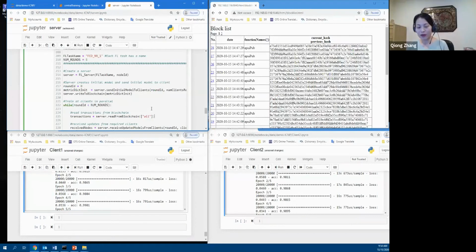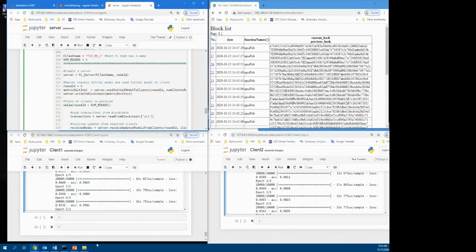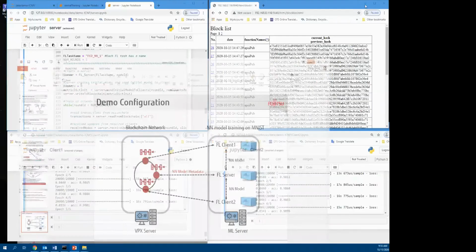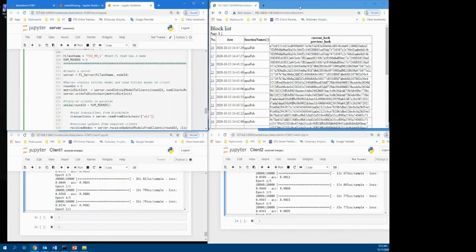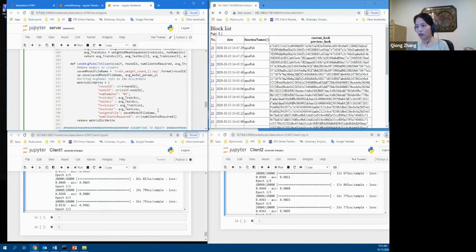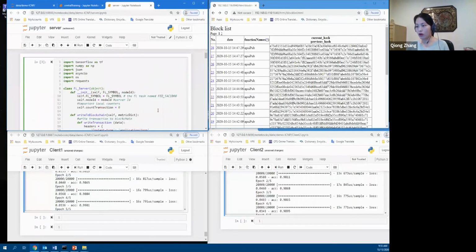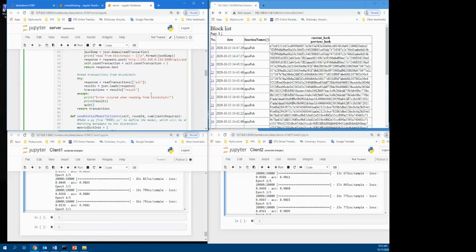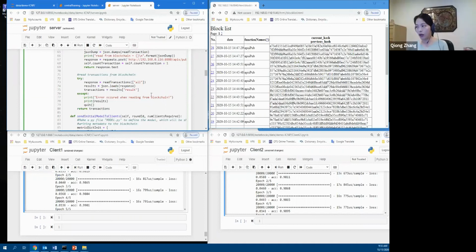So do you want to see the demo, or you want to see the slide? Oh, no, the demo is fine. So explain to me what this is doing. So you have three clients and one VPX server. And do you try to introduce some misbehavior or something that you can show? Here we do not introduce any misbehavior. We just start a neural network training and use the blockchain to show the metadata each time a local training model or global model is ready, and the metadata of those local models is written to the blockchain.